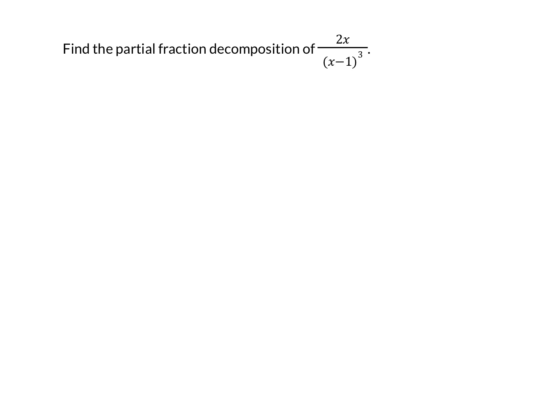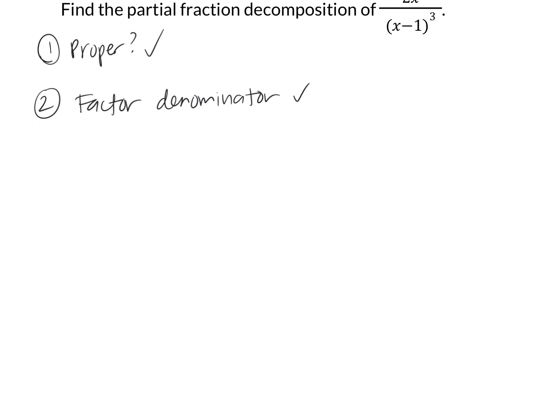Okay, this is our second fraction. 2x over x minus 1 to the 3rd power. Okay, I first check, is this a proper fraction? Yes, it is. Okay, so we don't need to divide this out at all. We can go ahead and go to the second step automatically, okay? Which means I need to factor the denominator. Well, they did that for us already also. So that's nice. So now we can go ahead into the third step. We can separate our fractions out, okay? So this is done for us also. So I've got 2x divided by x minus 1 to the 3rd power.